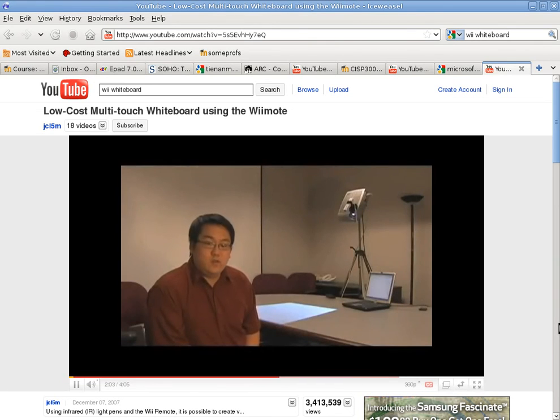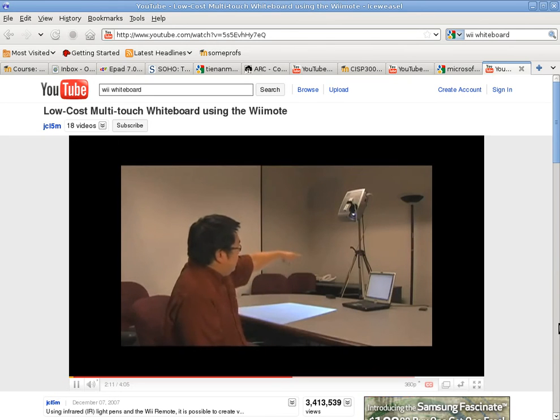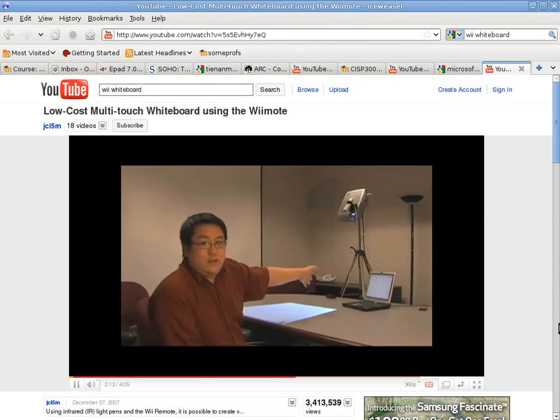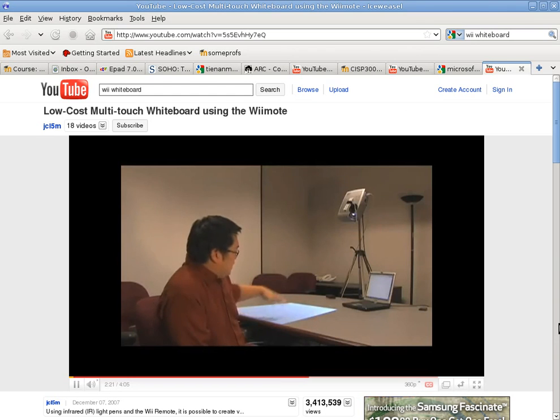One nice thing about using the Wiimote to do this is any surface I can project onto, I can basically turn into an interactive whiteboard. What I have here is a projector mounted onto a tripod, which is kind of a generally useful thing to do anyway. It's now pointing at this tabletop. And the Wiimote is actually attached to the projector, so we can have this top-down view of this display.